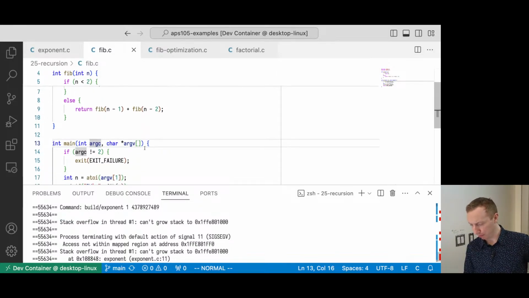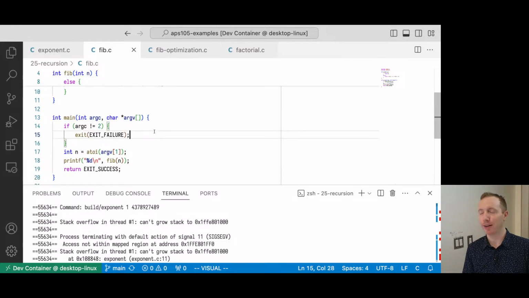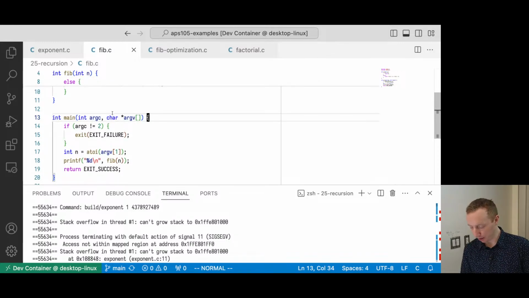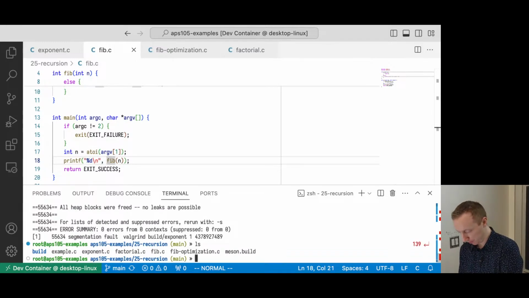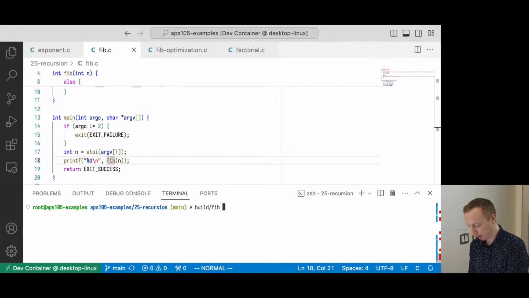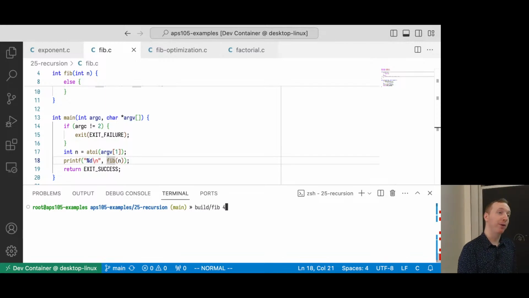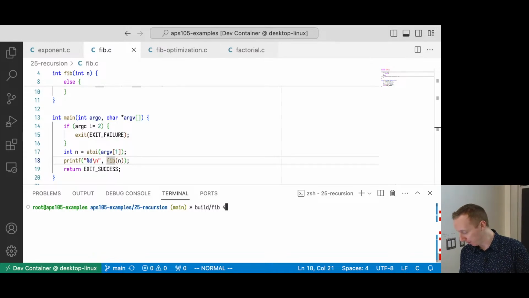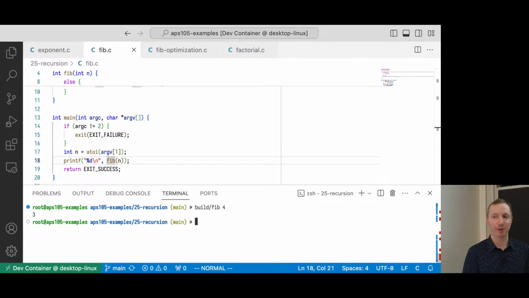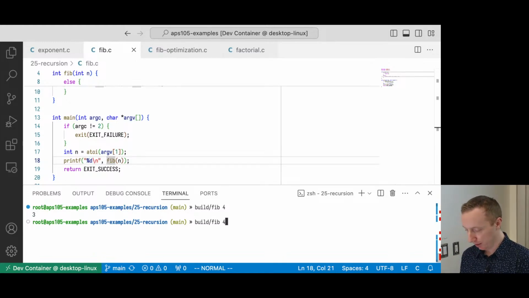Just as a review from the last one, instead of just asking and doing scanf, I'm using that other version of main that takes another argument that I can type to it, just because I don't feel like hitting enter two times. So I check that there are 2 arguments and then use atoi to convert the first one to an int. I assume I'm being nice to it. I'm just going to print the result of calling Fibonacci on whatever that number is. So if I call fib of 4, it was a lot of work for us to figure out all of the function calls and how they work and who calls what and what values and when they stop. But computers are fast, so it just gets 3 quite readily and works.